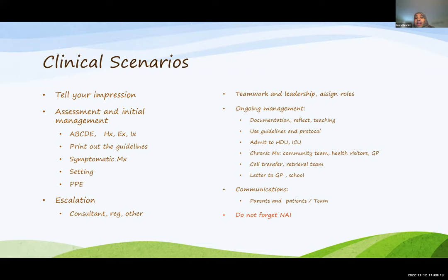If it is a resus scenario, or someone who is unwell, don't forget about ABCDE. Then after that, go about focused history, what you are expected to focus on in history, examination and investigation, and what you found. Put three differential diagnoses in your head and work toward that. For example, if you have a DKA, don't forget, oh, I will print out the guideline. Show that you are a safe doctor. Even if you don't know, you will print out the guideline.